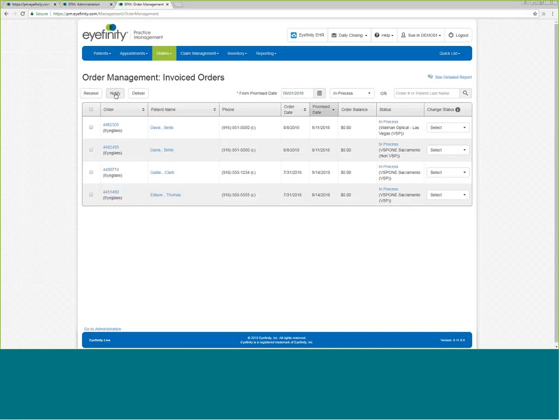You can list these by received only, notified only, or whatever's been delivered. You can go by promise date too. So if on your report you have a promise date, you can select that promise date, and all of those will come up. Or you can go by status. If you really need to get down to the nitty-gritty, you can enter the patient's name or the order number and search for that specific order. But by pulling it up here in order management, you can go right down this change status option, review the information, and click the drop-down and make a change of where this needs to be. And that's how you're going to clean up the report, because it's pulled from here.